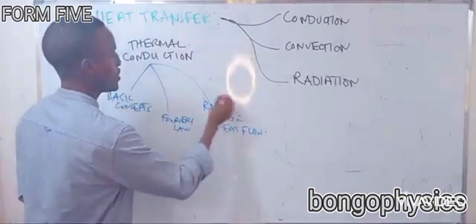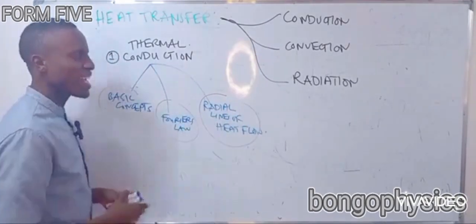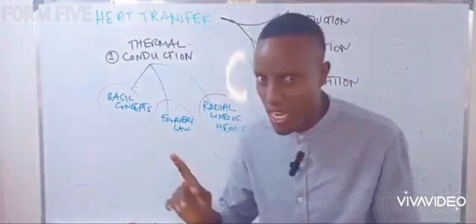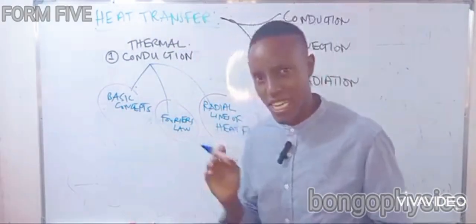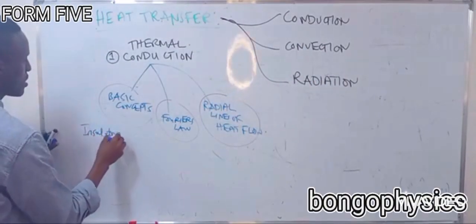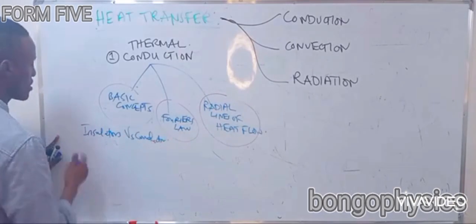Okay, Chief, let's move on. Let's start with these basic concepts. I've just said there are four basic concepts that you need to understand before you move anywhere. Talking about these concepts, I've just said about the insulators and conductors. You need to know. I need to confirm if you know about the first thing.